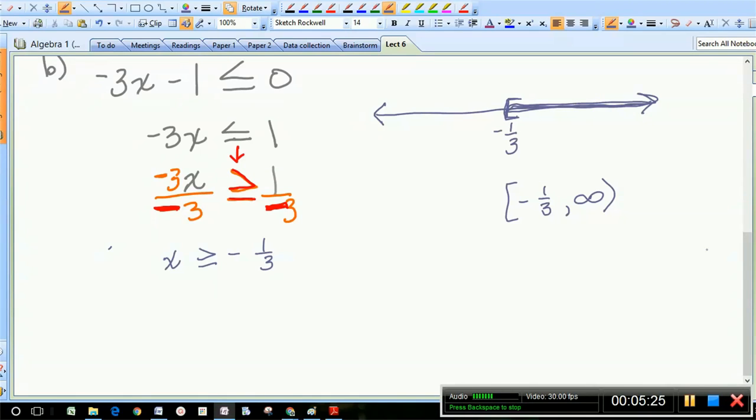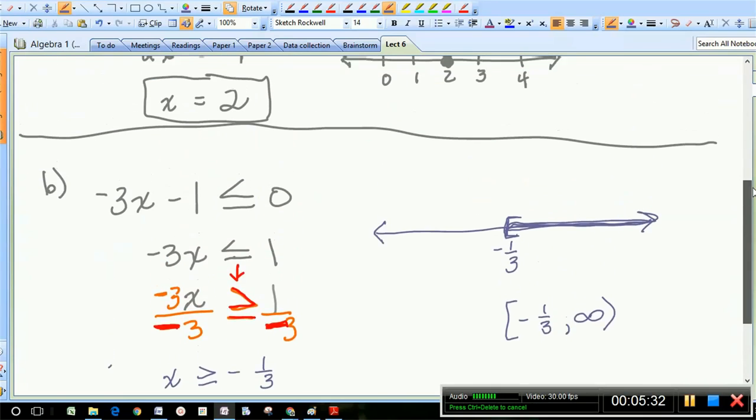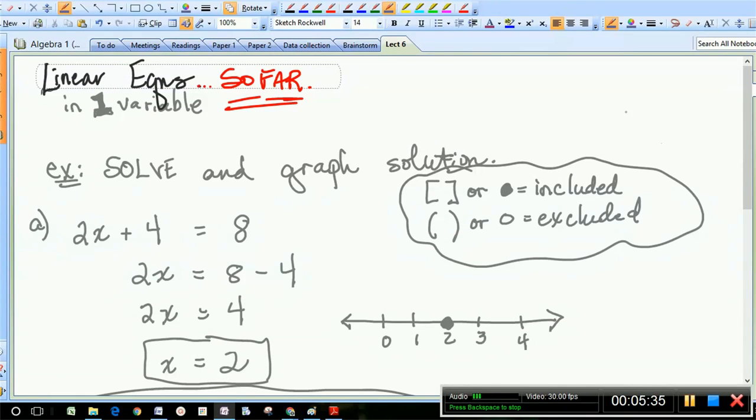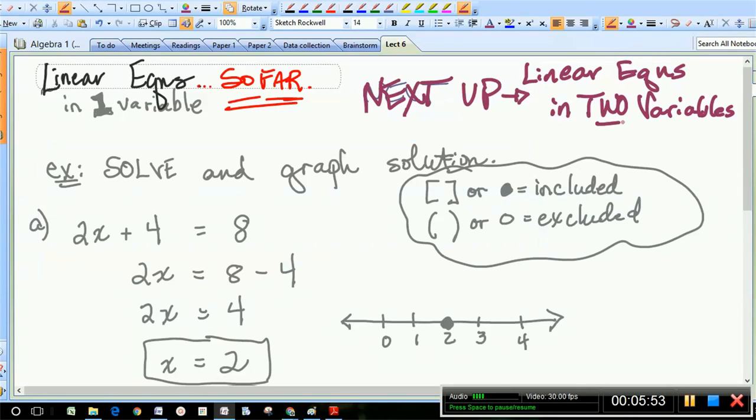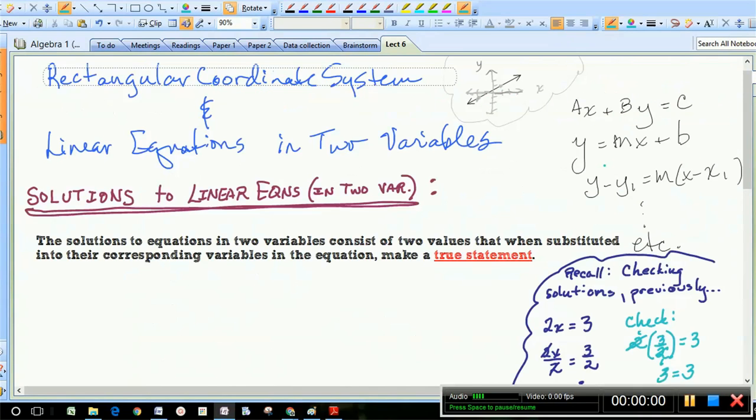And so what we're going to start seeing in our next group of problems is that we're going to have two variables, two unknown items in our problems. You're going to see that there will be an x and a y included in these equations. We will see linear equations in two variables. Let's take a look. So here we're going to talk about solutions first to these linear equations in two variables. What I have kind of top right are just some formats that we're going to learn about later on. You're going to start seeing these equations, and they're going to have an x and a y in them. These are the two variables that we're looking at. Before we just had x, now we're going to have x and a y.